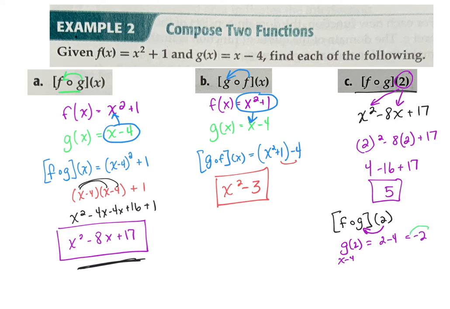And then we can take that answer and we can plug it into f. Negative 2, right? And remember, f was x squared plus 1. So we can say negative 2 in parentheses squared plus 1. That is 5. And so if we had not already found this new function where we could just plug it in, then we can just work our way backwards with the number itself. Take the number, plug it into the first one that's closest to the number, take that answer and plug it into the one furthest away.